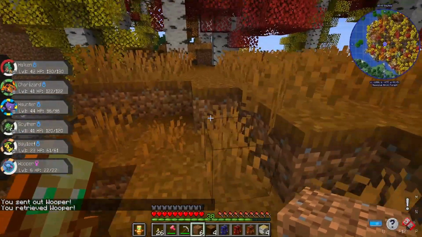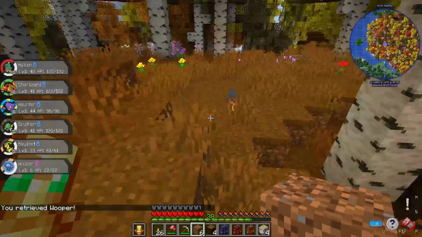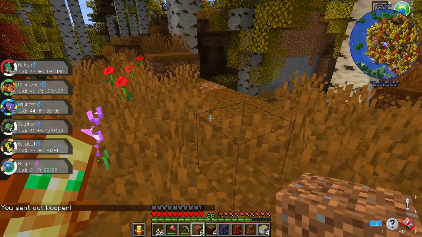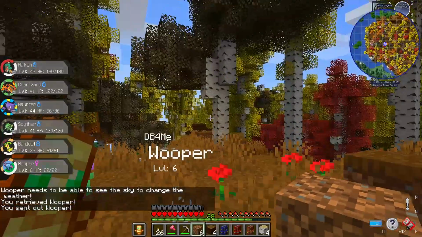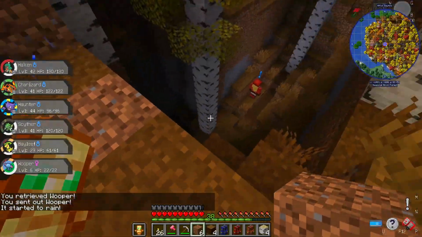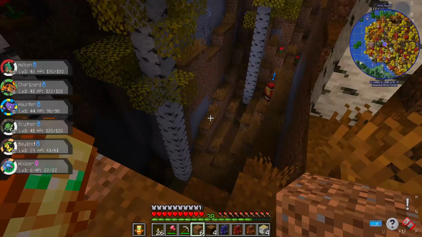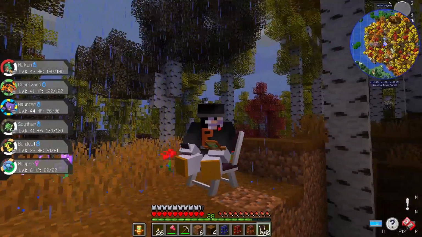Whoops, too bad. We're going through with our plan. We're going to flood this entire area with rain using Wooper with Rain Dance. Let's go, Wooper. Let's get to it. All right, Wooper. Do your thing. Yeah, it's raining. You don't want to be down there for too long. I would get out of there if I were you. This should take a few days.